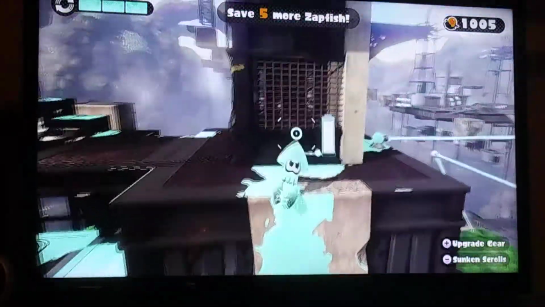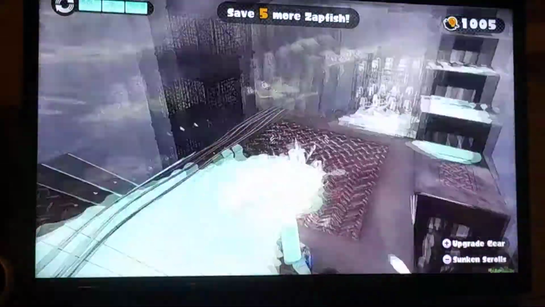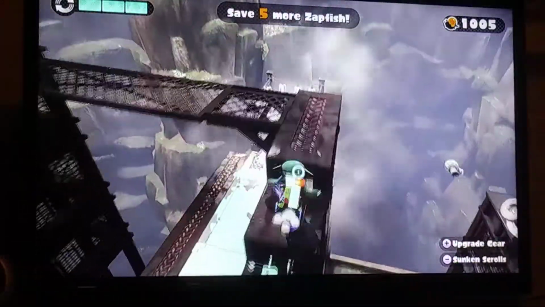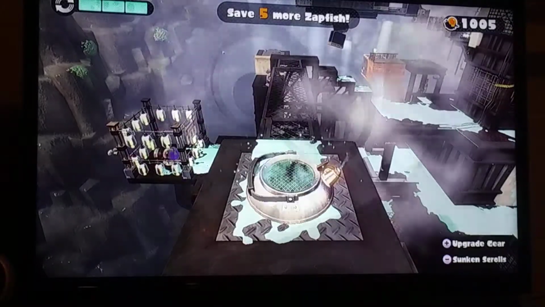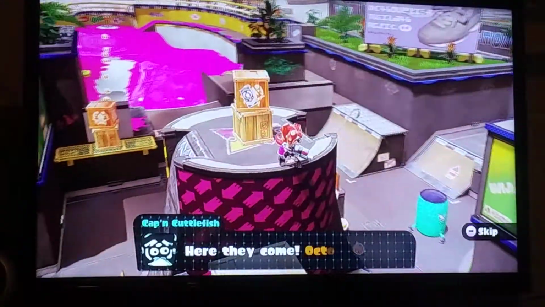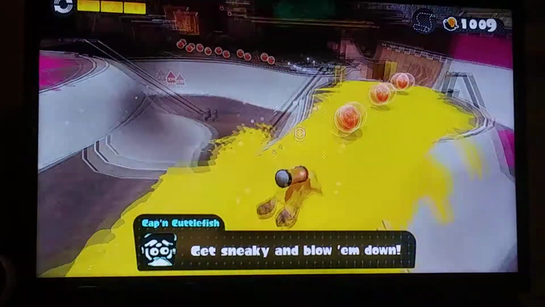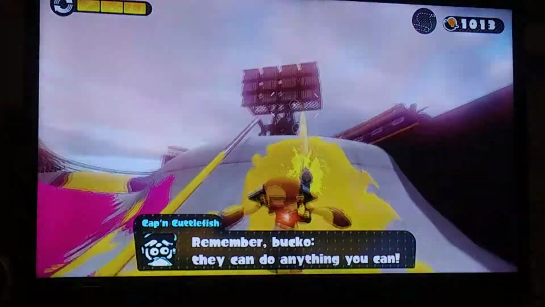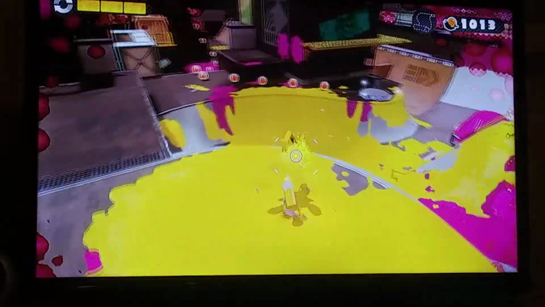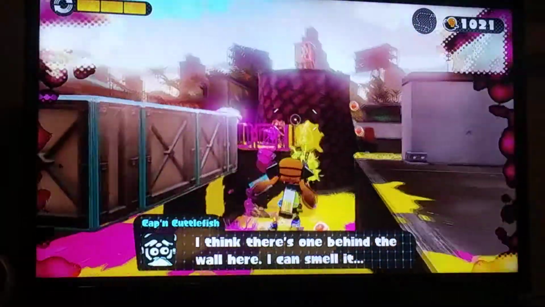I think it's up. All right, it's up there. It's gotta be up there. No, we went up there. Up this way. There we are. Oh, lovely, an Octoland level. Because I just love those stages. Yeah, get sneaky. That sounds a little extreme there. Cuttlefish. Yes, I know they can do anything I can. I can probably tell by their name. Inkling, Octoling. It's nothing different, really.